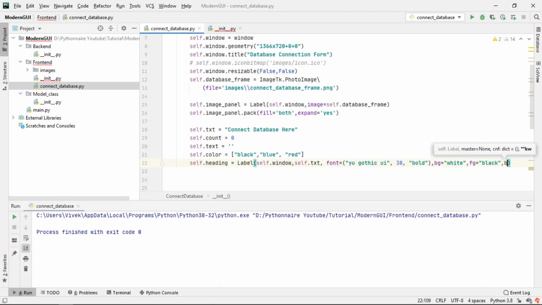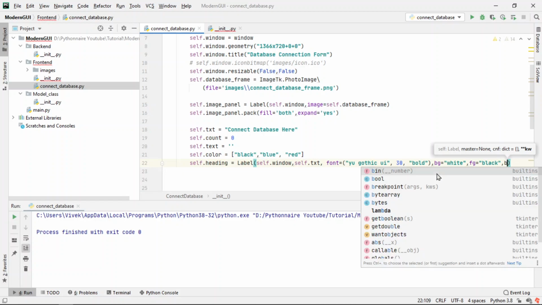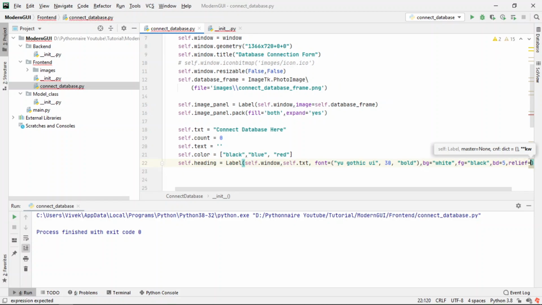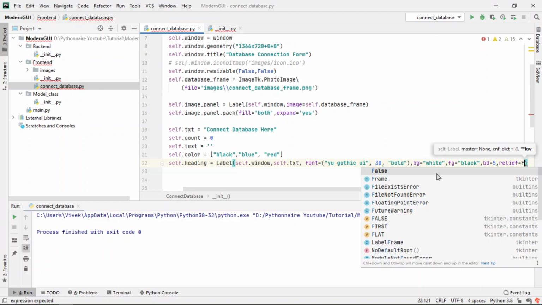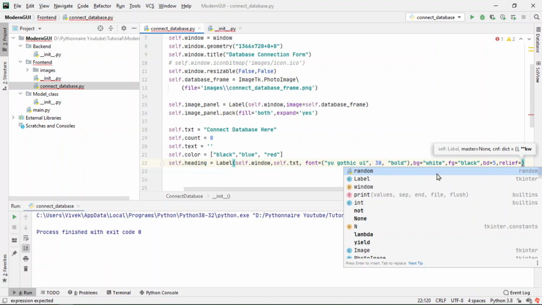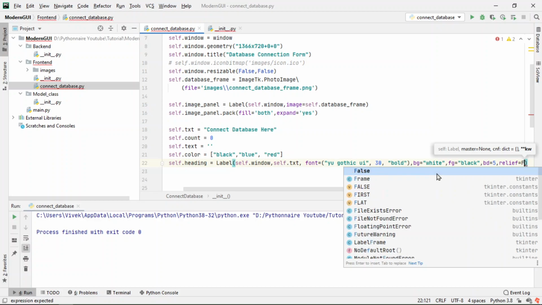And then the border, if you wish to give a border you can. So the border will be 5 pixels and the design will be flat. Relief equals flat. There are others; if you press Control plus Space you can see flat here.